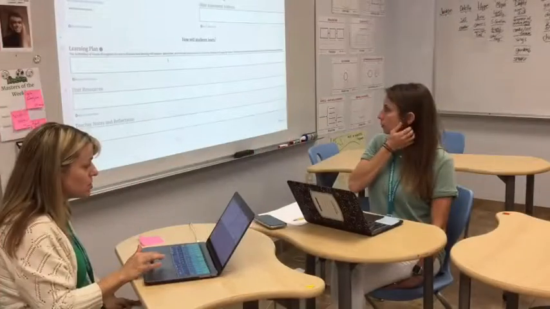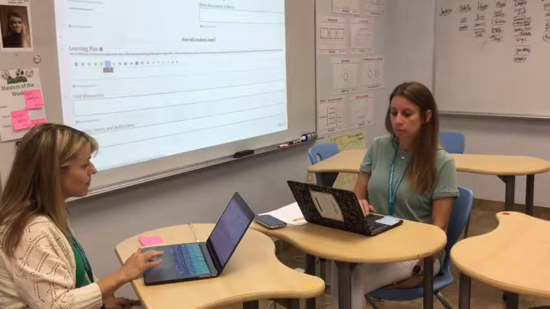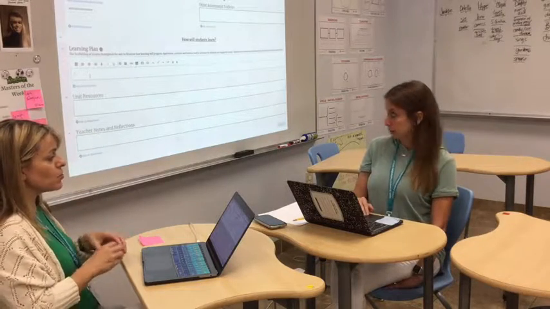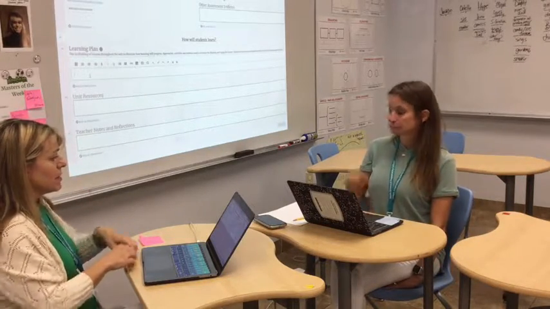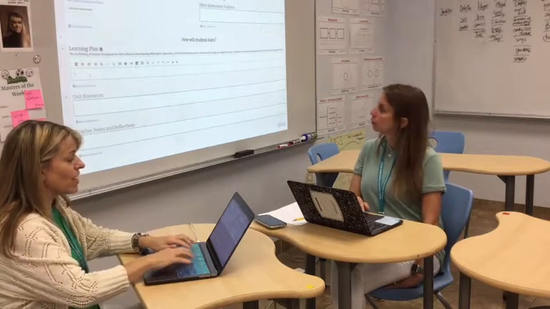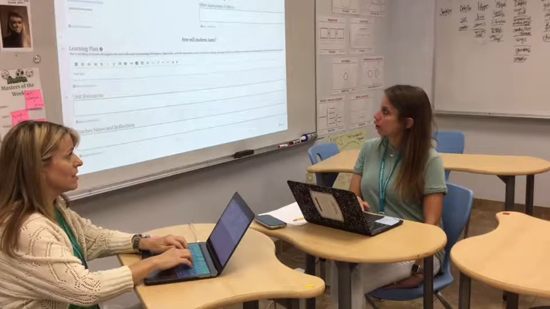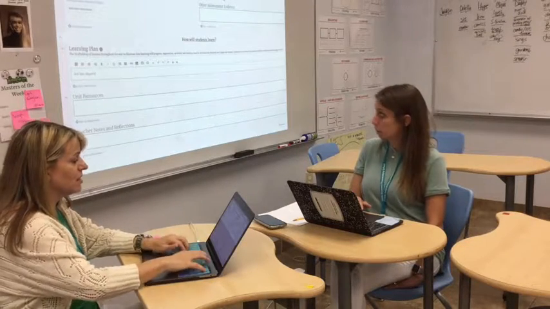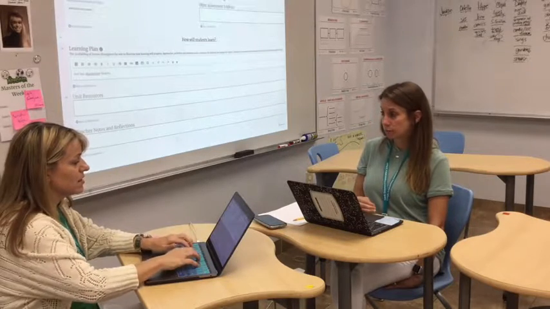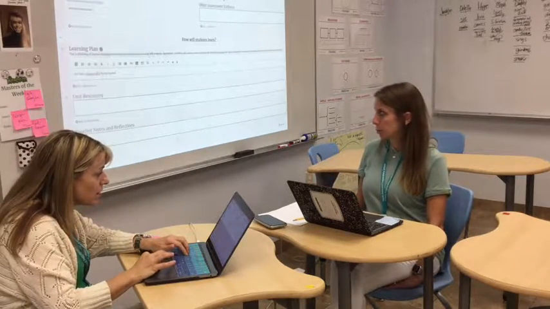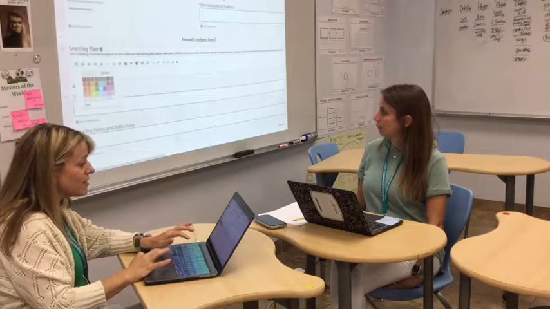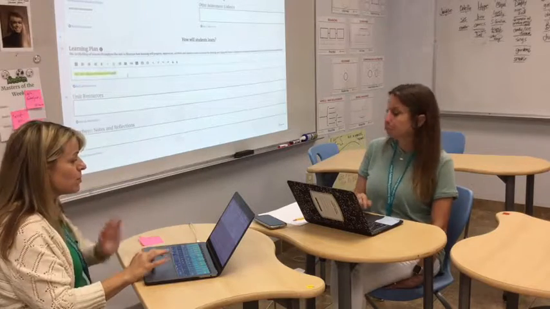But the part I wanted to show really quickly was this learning plan part. I was doing this all wrong before. This is the true UBD place. So at the end of our 10-week unit, what is our end task? It's the argumentative stance speech that they're going to write and then, I don't know if perform is the right word, but write and then give. I'm going to highlight this so that we know this is what we want them to be able to do.